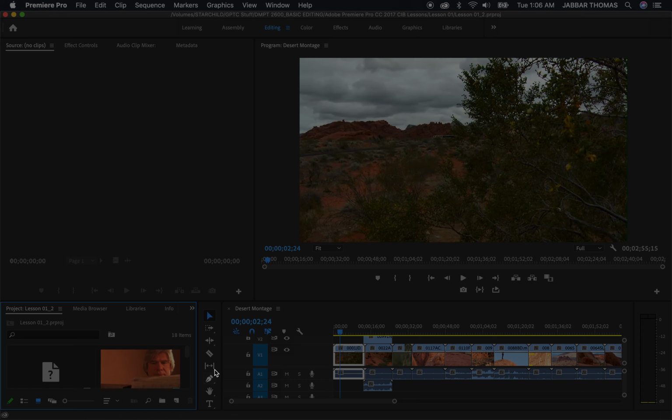I have a tool panel and a VU panel, or sometimes we'll call it a VU meter. VU stands for volume unit meter, because as I play back video, it's going to also play back audio, and the louder it is, the more these levels, or these green to yellow to red bars, are going to bounce up, just like you see on an equalizer on a stereo system.